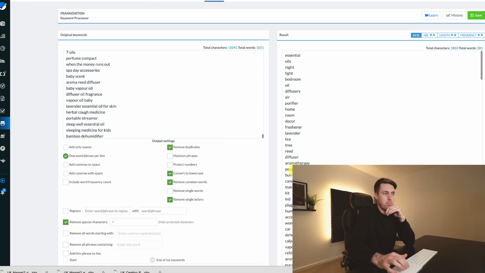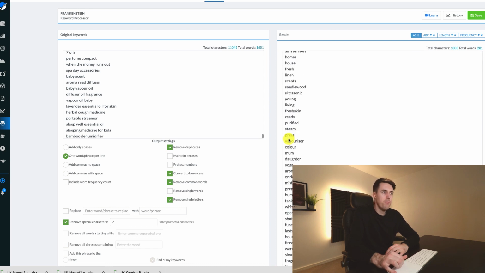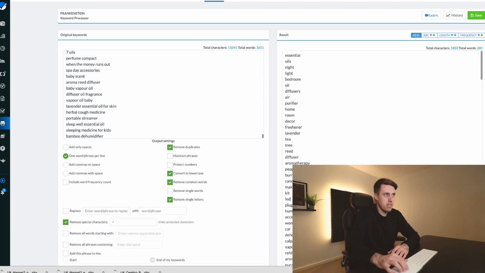Again, words like peppermint, you may well include, because peppermint oil is a popular essential oil. You may well include that. So, like I say, you would want to go through this list, and a list of 281 is not overly massive. We do bigger lists quite often, so you could go through this in 20 minutes, half an hour, and just take out the ones that you know are completely irrelevant or you wouldn't want to be anywhere in your listing.